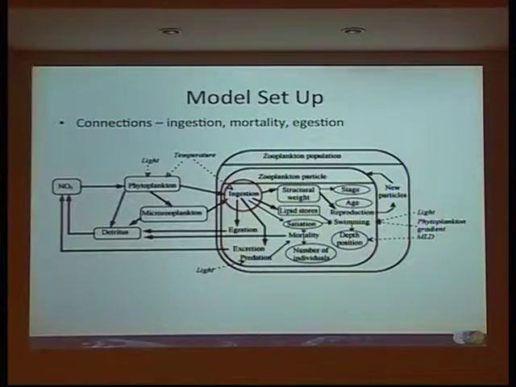are through ingestion, through egestion, and also through mortality, right? And that's going to be the same, even though this is a zooplankton, that's going to be the same for just about any animal. It has to eat, it has waste products that go back into the environment to detritus and nutrients, and then the mortality ends up going back into the environment, into the lower trophic levels in this case. So if you have one of these models, these are where you have to have the connections that go into these larger models.